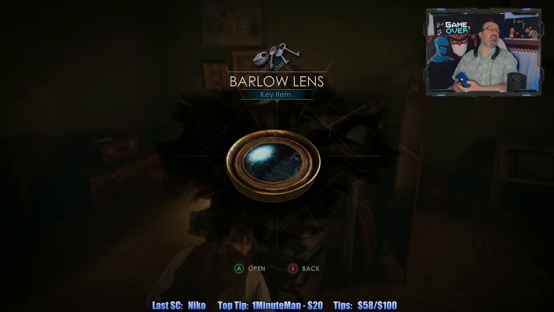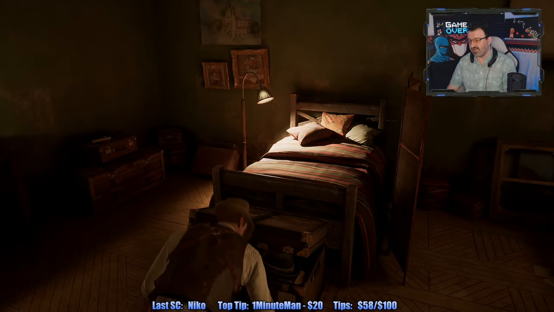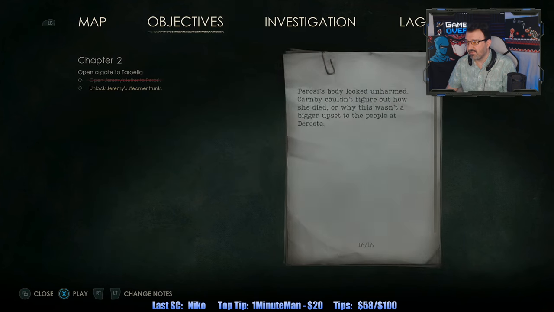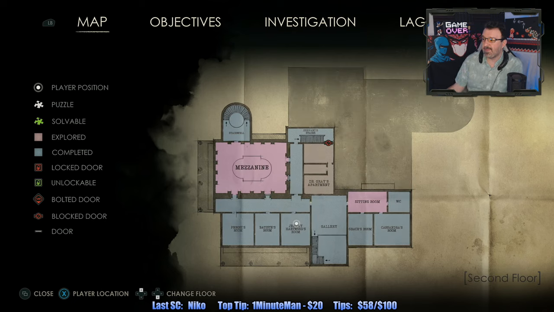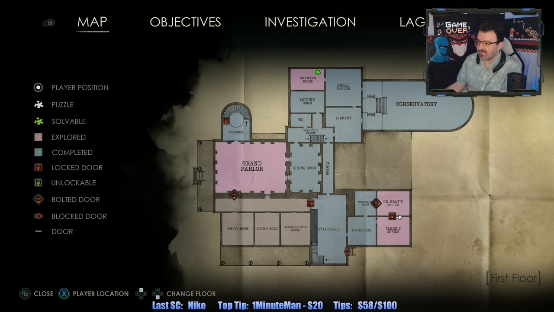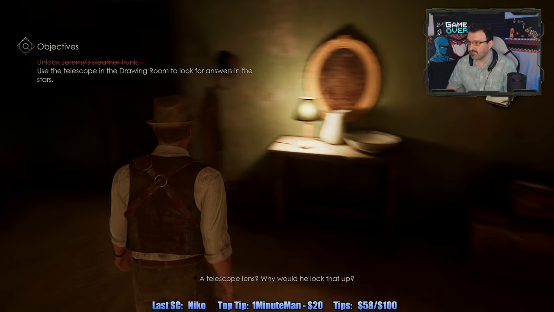The Barlow lens. Okay. Now we go back downstairs to that telescope. And if you remember, that was the drawing room. Yep, there it is. So we have to go back to the hallway. Well, there's multiple ways to get to it. We go down the servant stairs. That gets us a little closer. And then we go to the library, the parlor, and the drawing room. Yep. A telescope lens. Why would he lock that up?